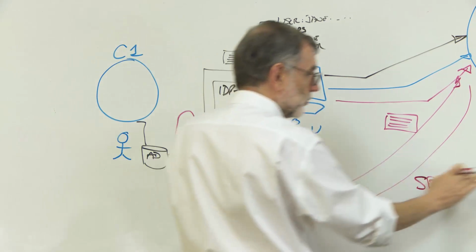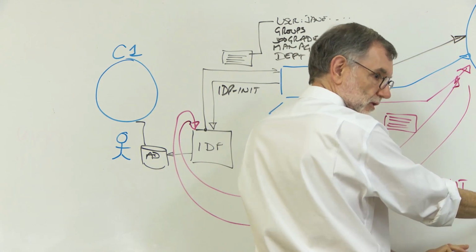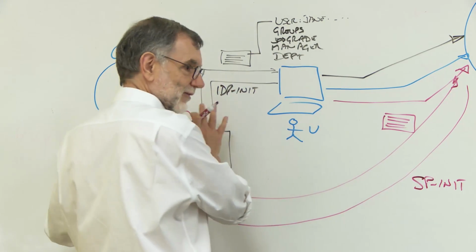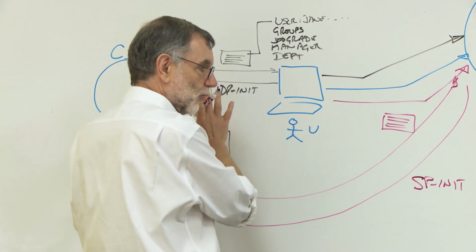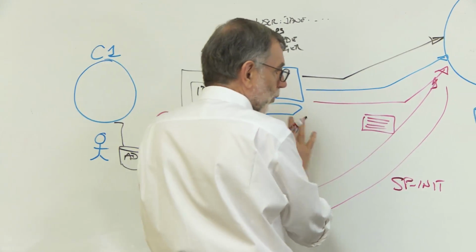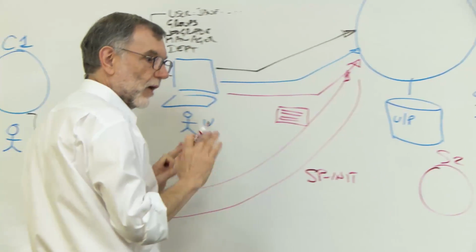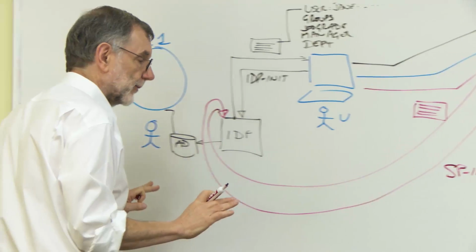When the user now goes off to this second service, they're not asked to re-authenticate by the IDP, unless the IDP wants to get very fussy, but there's no requirement. So once I'm authenticated once to my IDP, I can go to all of the services I need to use without having to authenticate again.